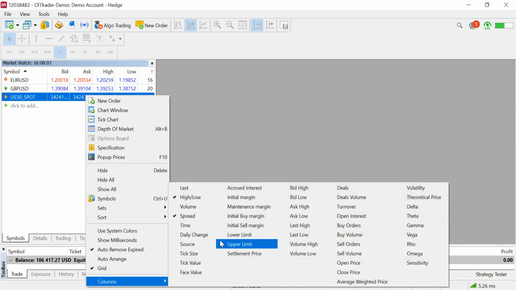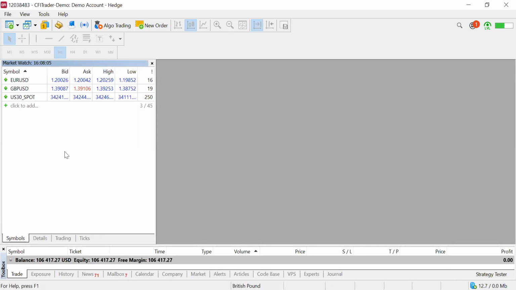So for me, it's really bid and ask prices, high and low, and also the spread, which is this column here with the exclamation mark. Just remember that with MetaTrader 5, the spread is in points, okay? It's not in pips. So as you can see here, with the euro dollar it's 18 points, so that is basically 1.8 pips, okay? And that is basically the cost of trading, right? So when you're placing a trade, that is the cost, just the difference between the bid and ask price, okay? For those of you who don't know.